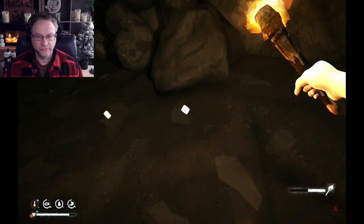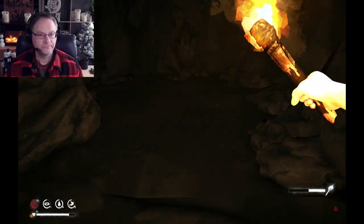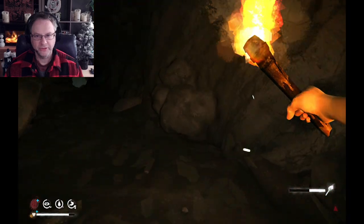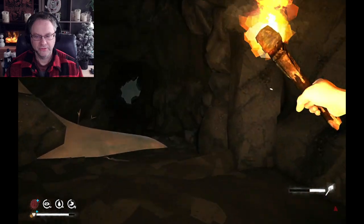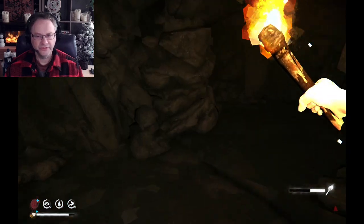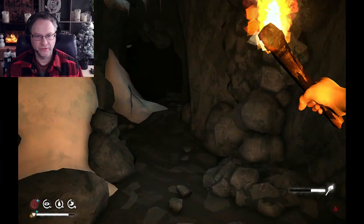Oof. The torch is keeping me warm, so we're just barely cold. Oh, torch stopped keeping me warm. Why did it keep me warm for a minute? Is there like a warm pocket over here? Why was I warm here? Why tease me? Very interesting. Well, that still makes me feel like we're right on the edge of being warm.